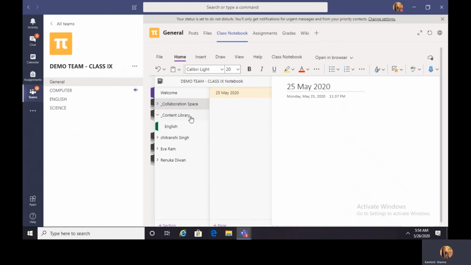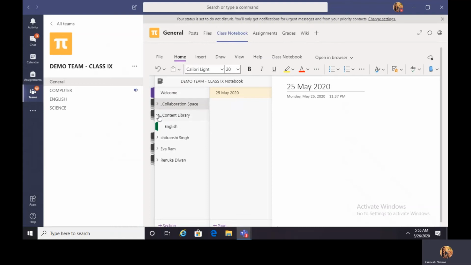Okay, now let us talk about the content library. It is the main area meant for teachers. This place is where the entire control lies with the teacher. He or she can keep all her resources in the content library and distribute them among his or her students. Now, the important aspect of the content library is that a child can only view the content. He or she cannot do any kind of editing in the content library data.